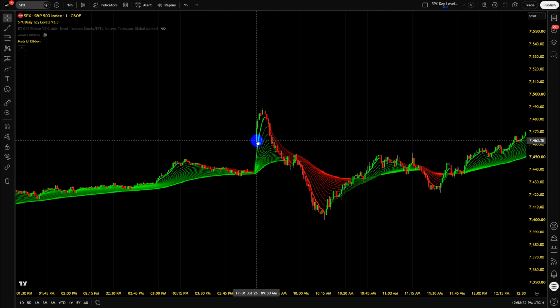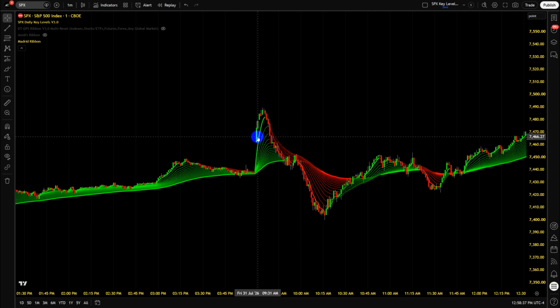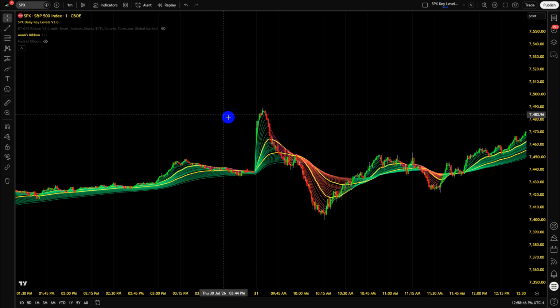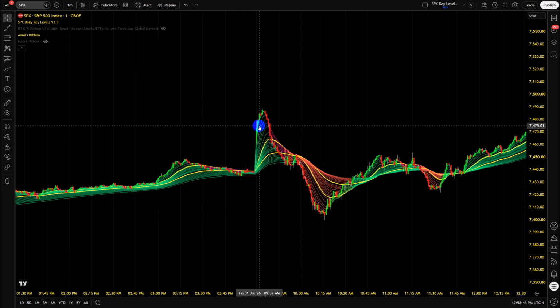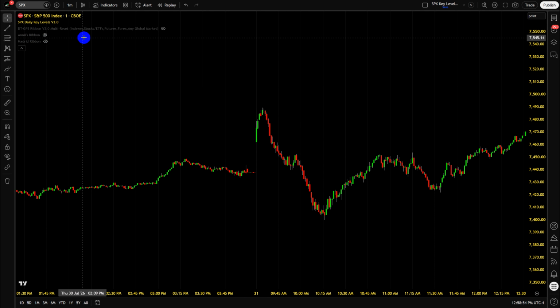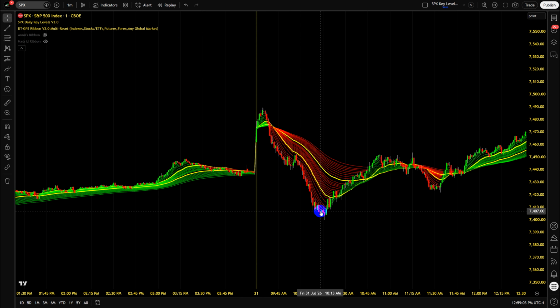And you might be falsely inclined to just think this is a pullback on an all green ribbon here and that you should just stay in this trade. And that's part of the problem with these free indicators just having no reset whatsoever, is that you can really get caught, especially on these reversals. Versus here, you're seeing the clear reversal here, and then you have all this profit opportunity here.